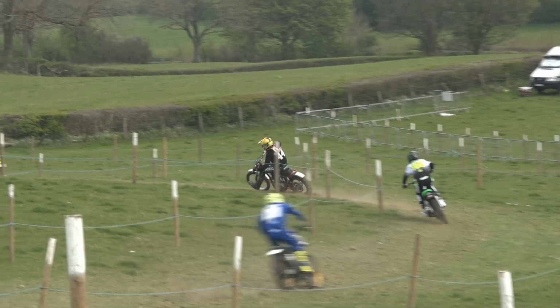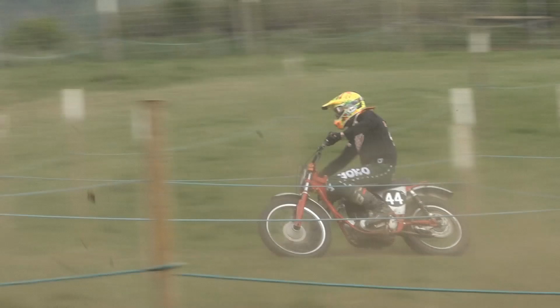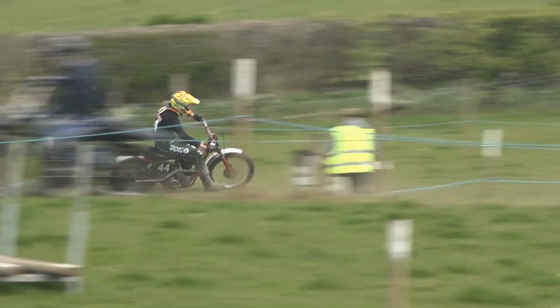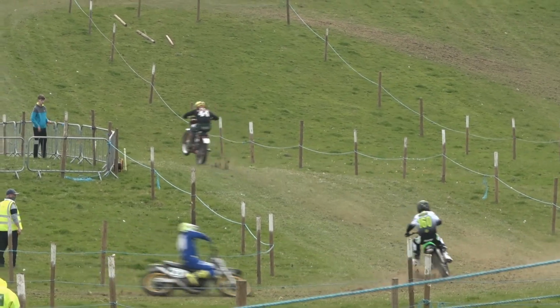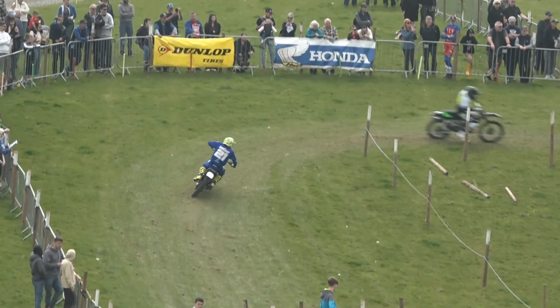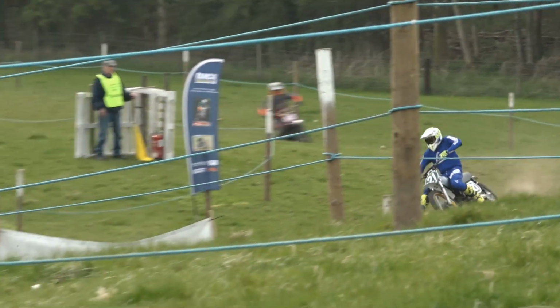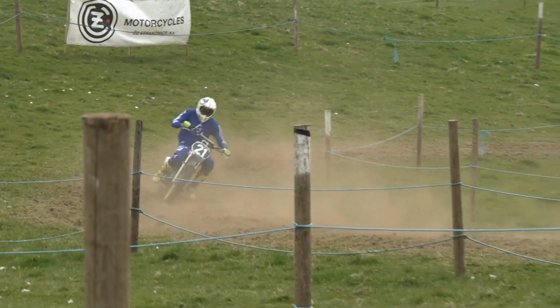But it looks like we've got a new race leader. Number 44 Adrian Lappin is now your new race leader on the Harry Stitt Jap. That's a special built Harry Stitt frame with one of Cecil Pearson's 600cc Jap engines in the frame. So you can see that Adrian's already starting to stretch a bit of a gap between himself and the second place man, number 160 Keith Best on the CZ, and this man here is currently in third position. That's Ian Knight. You may remember that was one of the nice bikes that we had a look at in our paddock walkabout.